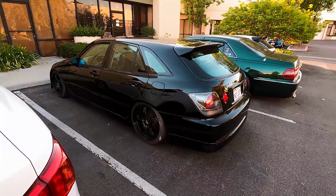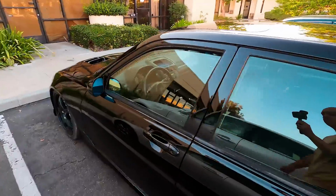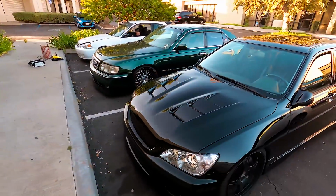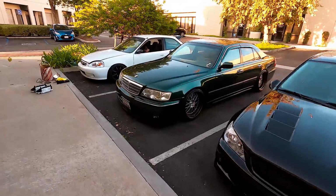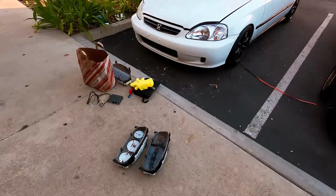Got all kinds of stuff to put on here. It's just a matter of finding the time and the energy to do it. But other than that, we're set. Durr's working on his car. It's many, many clusters.